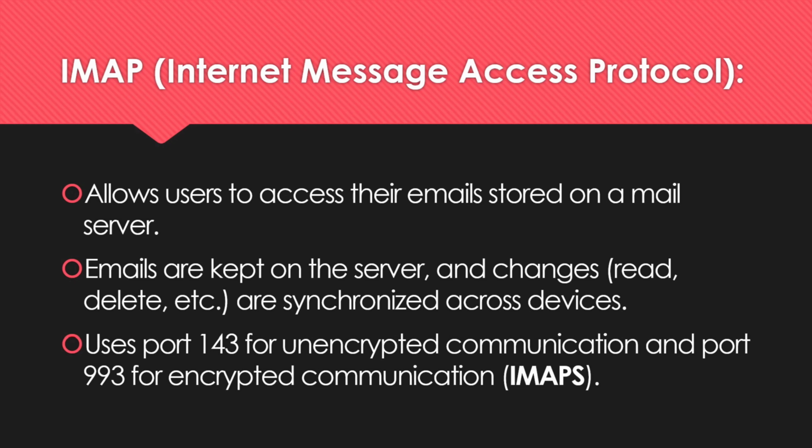IMAP protocol, Internet Message Access Protocol, allows users to access their email stored on a mail server. Emails are kept on the server and changes, read, delete, etc., are synchronized across devices. IMAP uses port 143 for unencrypted communication and port 993 for encrypted communication, that is IMAPS, Internet Message Access Protocol Secure.